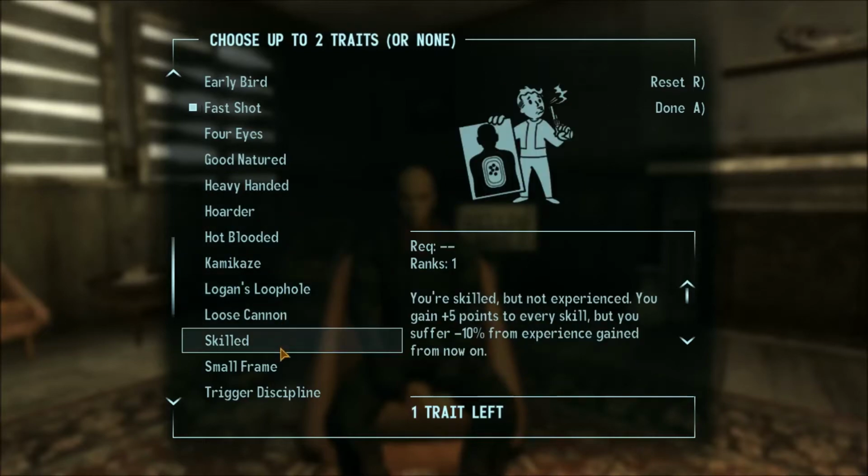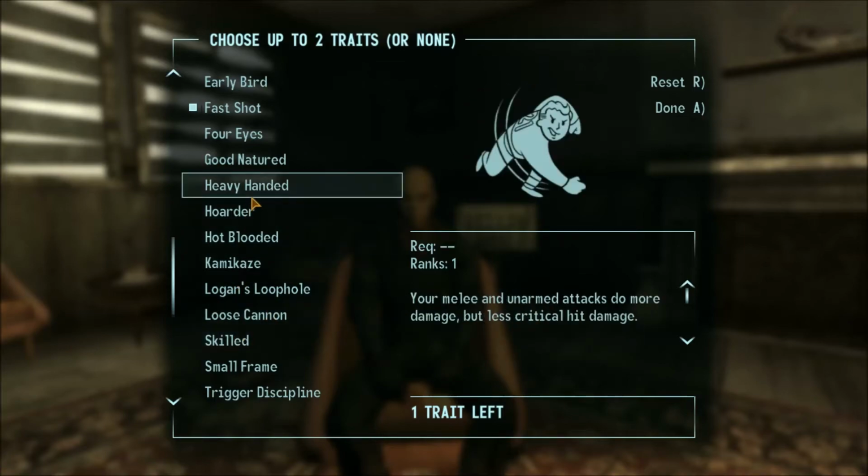There's also this trait right here, the Skilled trait. This gives you 5 extra points to every single skill at the cost of minus 10 percent XP. Now, this makes you much slower in leveling up, but gives you a huge bonus at the start. If you take this in conjunction with the Swift Learner perk that you can get at level 2, you will have the same XP and tons of free perks. Just free perks out the wazoo.